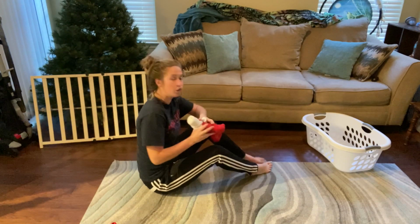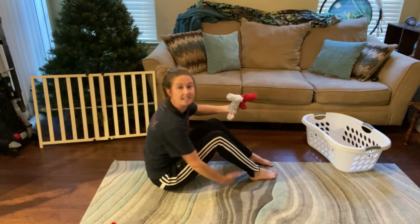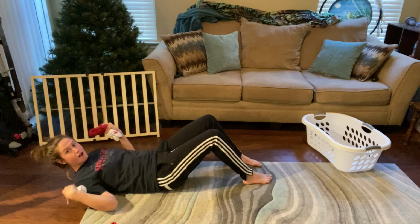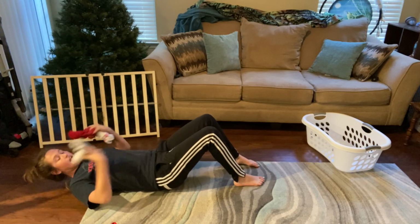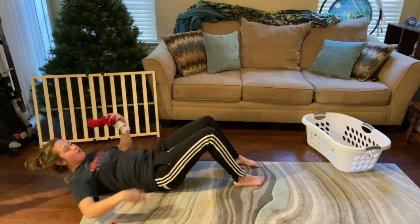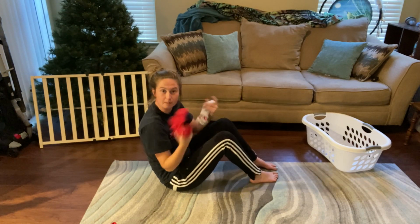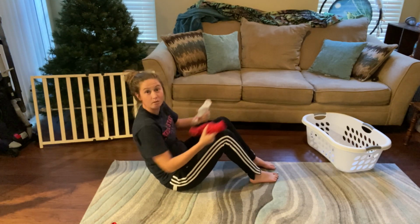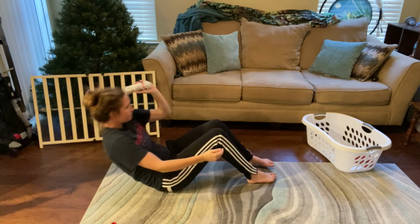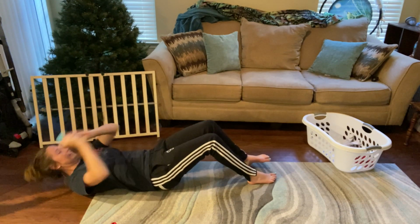Now my sit-up position, if you remember, we're sitting on our bottom. We have our legs and knees bent, and we're going to put our back flat on the ground so that when we bring and strengthen our core, our stomach right here, we make it nice and tight, I can pull my body up and shoot into the sleigh to get the presents in. Now I've made 1, I can keep going, let's see, 2, I'll shoot opposite hand since I'm pretty close. 3, opposite hand, 4, going up in 5.